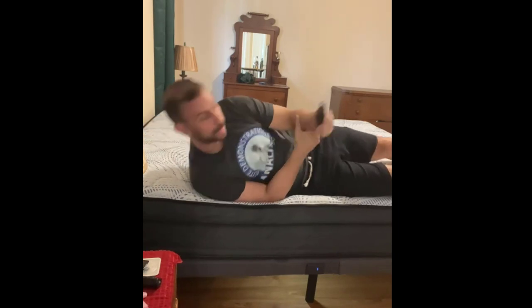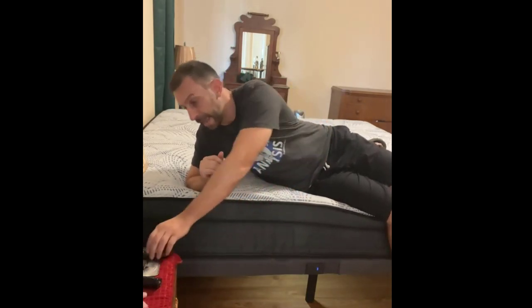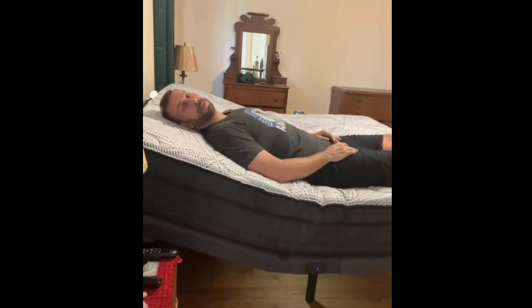This is not my first bed like this and I love it so much. This isn't just for old timers — although this will help you sit up. If in the morning you have a hard time sitting up, go ahead and press the TV button or one of your memory presets, and it's going to raise this up to where it's really easy for you to sit up if getting out of bed is a problem.